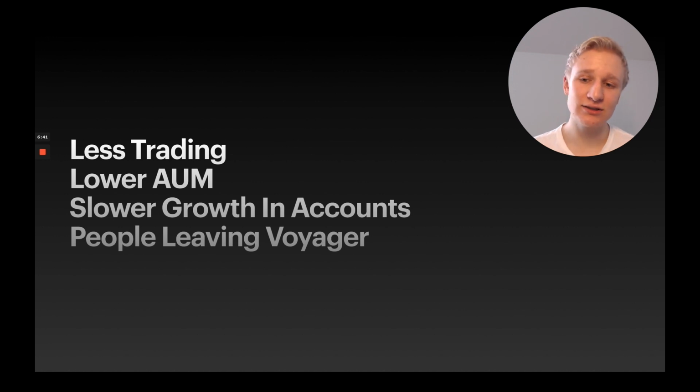Now, one of the things that you can counter this with is that Voyager is expecting to get into equity trading within the next year or 2. So, again, if they get into equity trading, that's decent, because in that sense, if there's a crypto bear market, that doesn't necessarily mean that stocks are going into a bear market as well. Look at 2018. Crypto went into a bear market, the market was in a bull market. So that's kind of how we look at that.